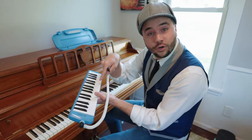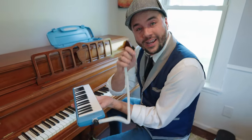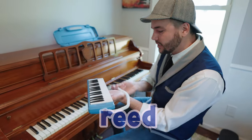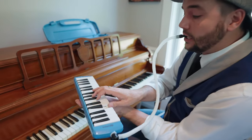So, we're gonna push down a button on here. And we're gonna blow into here, and inside here there's something called a reed. That's a little wooden thing that buzzes. So we got kind of a piano, but kind of a reeded instrument. You ready for this? We can go.